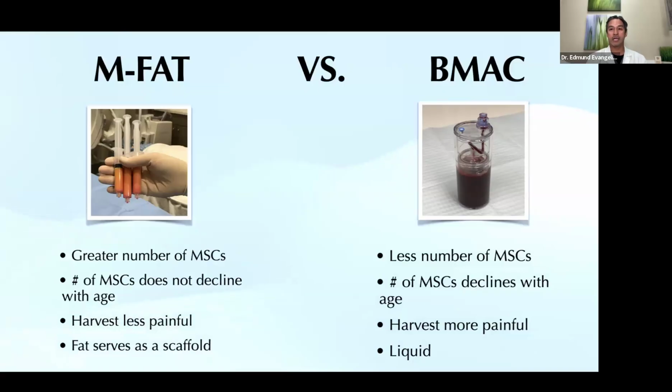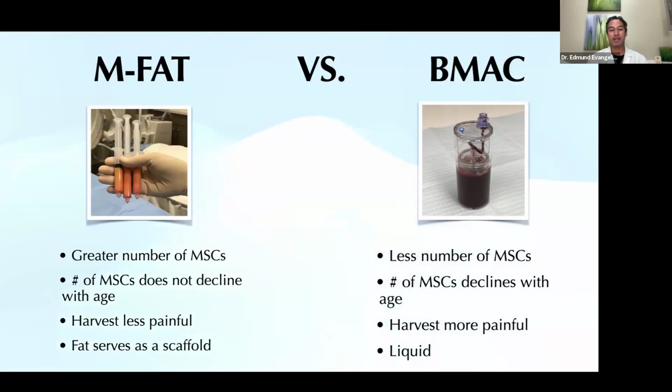Three, the harvest procedure, much less painful with fat compared to bone marrow. I've done both, and by far, definitely fat is much better tolerated. A lot of times, patients don't need any type of sedation. We just use numbing medicine for the skin. Whereas in bone marrow, definitely tolerable, but I would say moderate amount of pain when we're aspirating the bone marrow from the bone marrow cavity because we can't really numb that. Going in the bone's not the problem, it's the aspirating that bone marrow, that negative pressure in the bone marrow cavity is very painful, which we can't control.